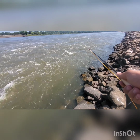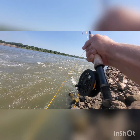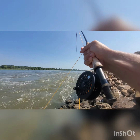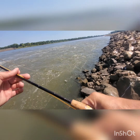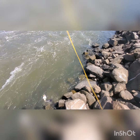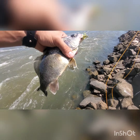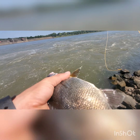Oh, there he is. Oh, that's a better fish too. Uh-oh. Another drum. Catfish rods are still there, so that's a good thing. Or is it a bad thing because I ain't got a bite yet? Drum. All right, I'm probably not going to show you all another drum, hopefully.